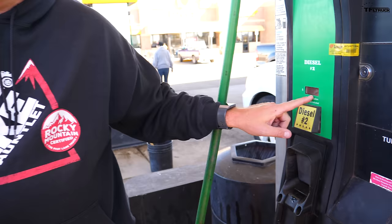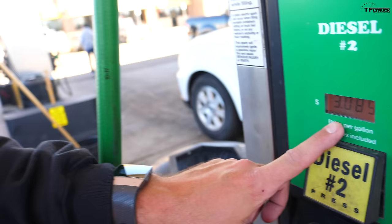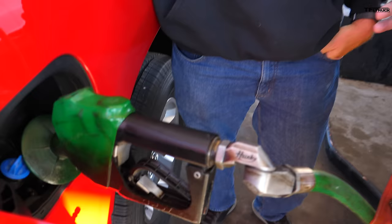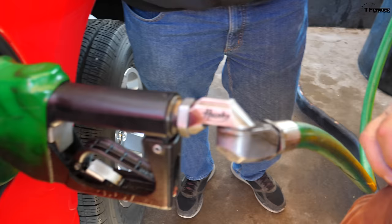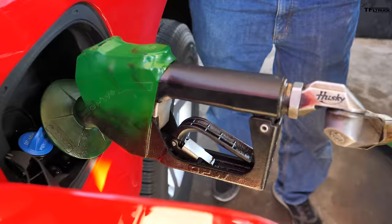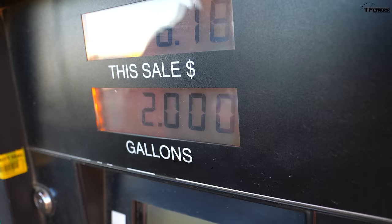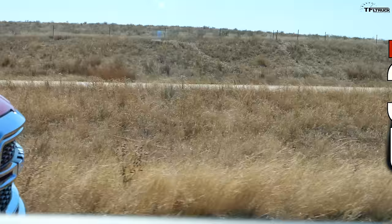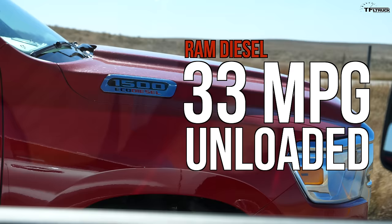We just got back and the fuel price went up 10 cents per gallon while we were gone — that's how it works. Now for the Chevy empty result: the pump clicked off incredibly fast. The truck used just 2.0 gallons. So: 66 miles divided by 2 gallons equals 33 MPG — we beat the EPA by one. The trip meter said 30.8, so the truck was actually underestimating itself. Very believable and a great result.